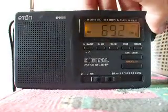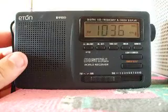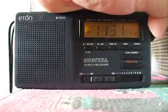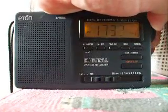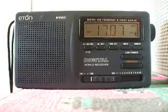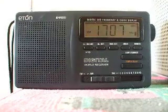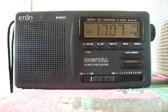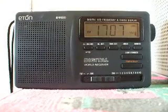And if I turn the tuning knob, you will see that it goes all the way up. It doesn't stop at 1602, which is the top of the band in the UK. It goes all the way up to 1730 something, which means you can listen to interesting transmissions that mostly come from the Netherlands above the top of the medium wave. It's got an AM on here but no single sideband, as you would expect for a radio of this type. I paid £40 for this from Maplin, postage included, give or take a penny, quite recently.